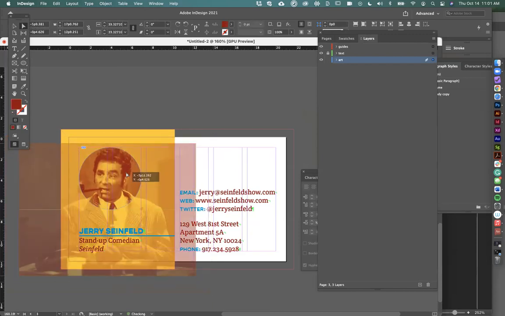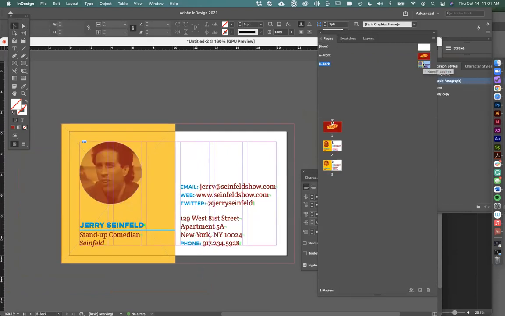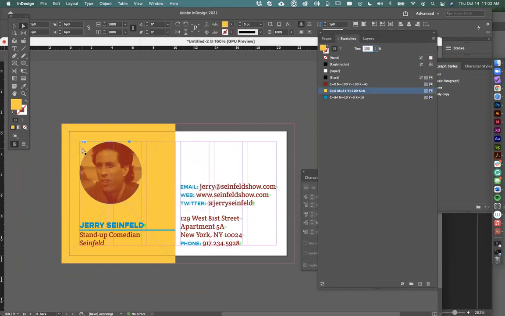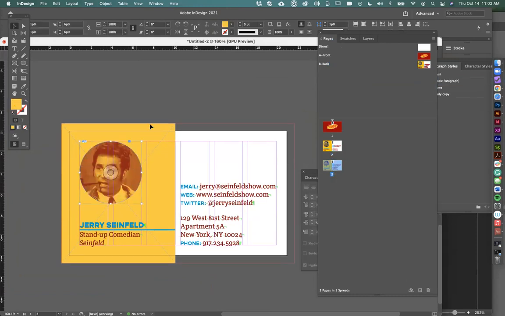Now let's say I decide, you know, I don't know about this color anymore. If I go back to my master page and I select Jerry, I'm going to pull back up my swatches and I'm going to change this foreground color to black. Now when I go to my pages, Jerry changed to black. But since I unlocked Kramer, he is no longer changing. So I'm going to have to change him myself. But I just changed the picture, which changes the color too. I didn't change the position.